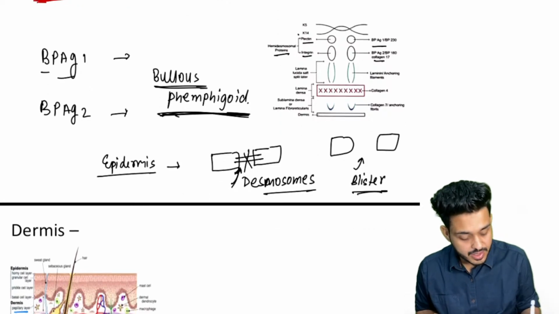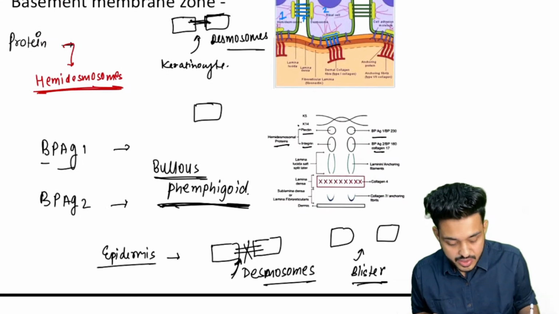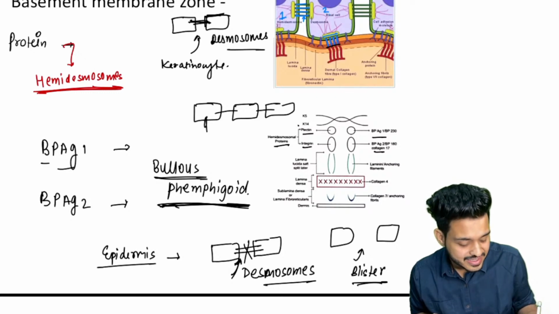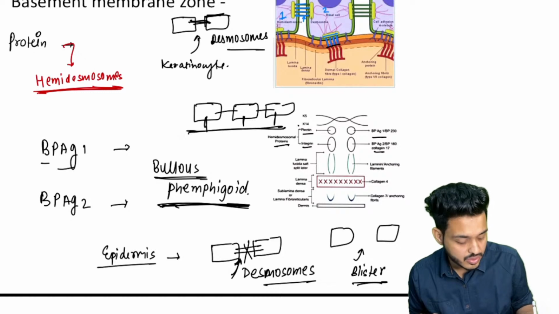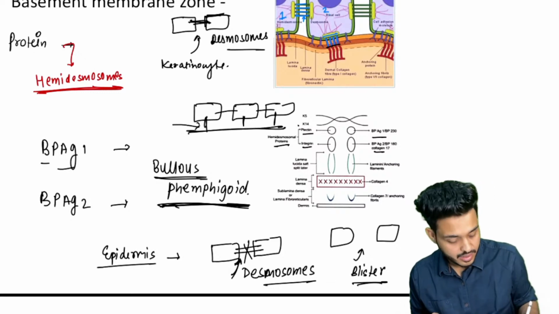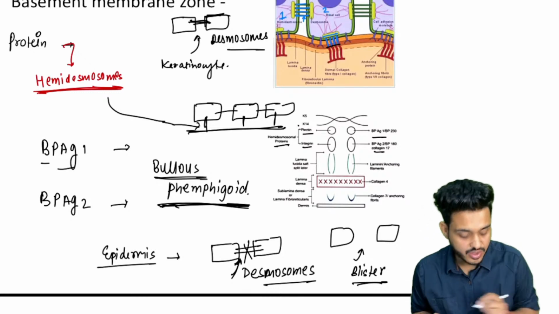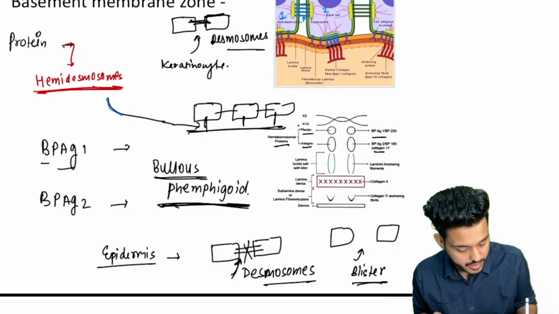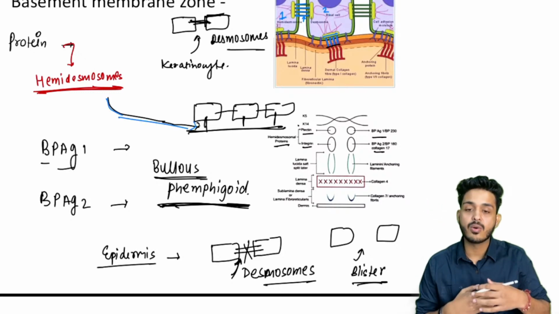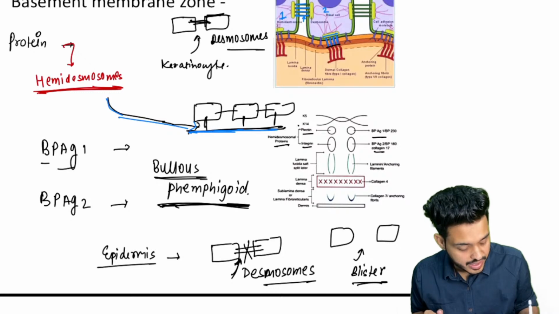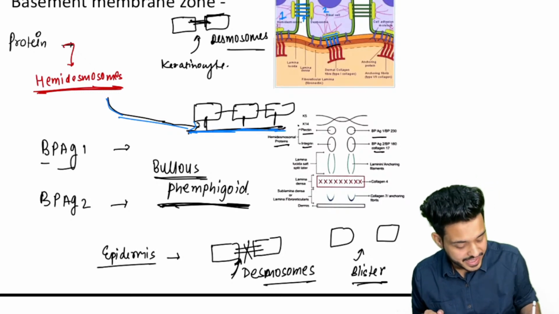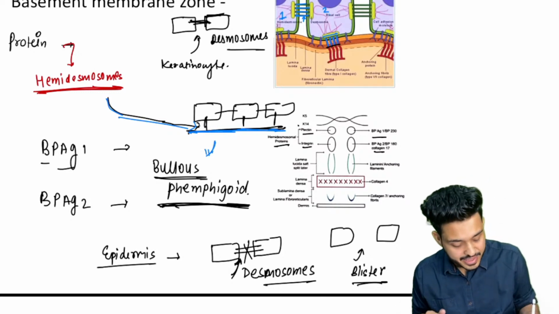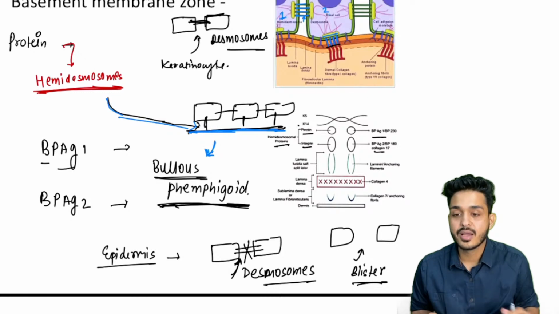And in bullous pemphigoid, what will happen? Here the keratinocytes are okay, desmosomes are okay. Okay, these are okay, but there is a problem with the basement membrane zone. I have told you who binds these: what is the structure that is binding them? This is your hemidesmosome. So what will happen, guys? Look here, there will be a problem in the basement zone connection. So there will be a deep bulla. Bulla means there will be a blister. So there will be a deep bulla, and this disease is known as bullous pemphigoid.